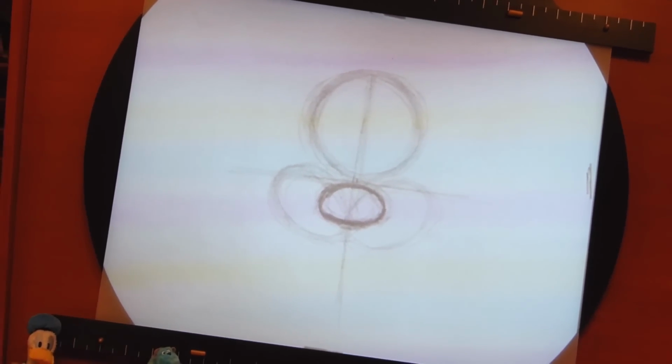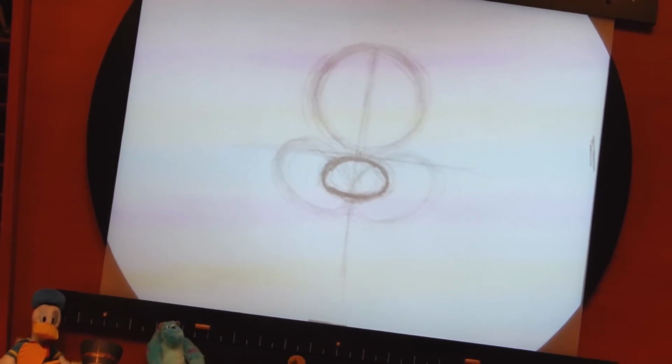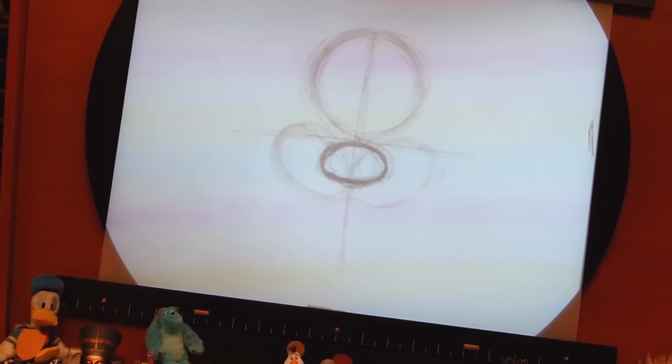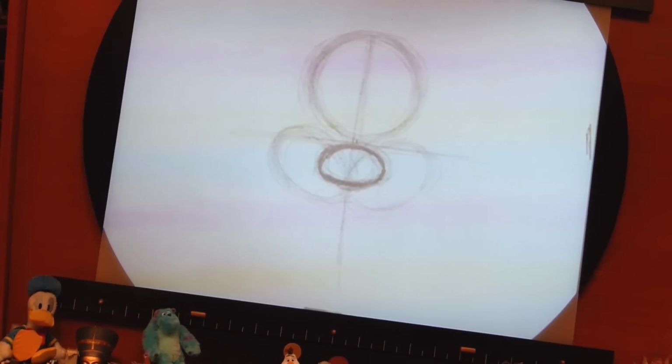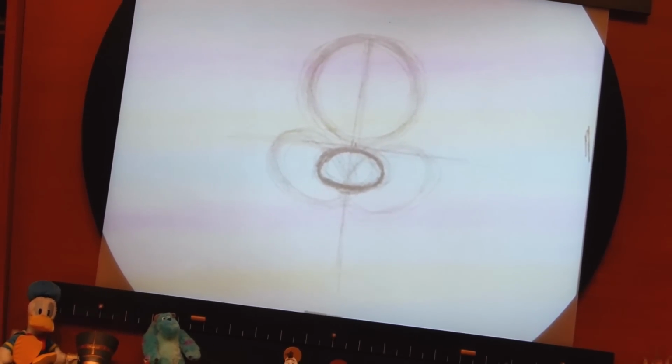So now that we have that nose darkened in, we're going to go right above it and add what we call snout lines. Now, because we have him facing directly in front of us and he's looking at us, we're going to have it show a little bit of a perspective to show that that nose is really pointing out just a little bit further. So that's what these lines are for.